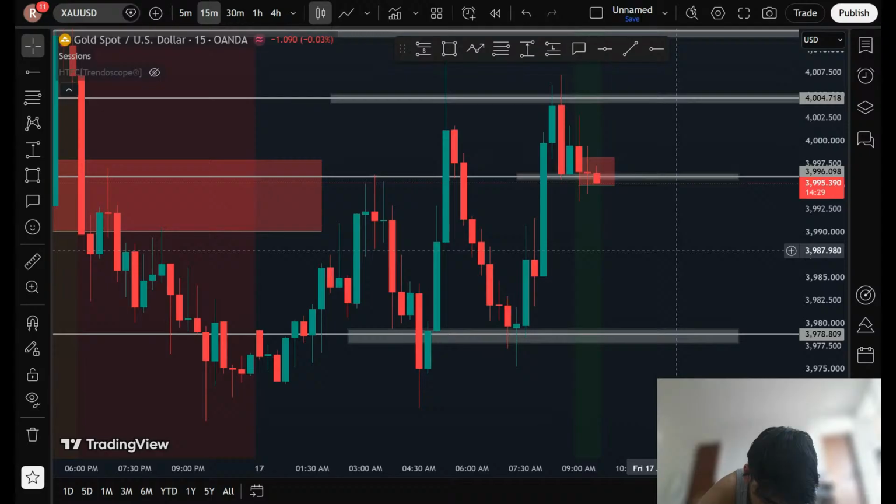30-minute candle has closed. 15-minute candle over here. We're consolidating. Ranging. Very, very difficult. Can you explain the last trade you took? Yep. We created support, took a buy, price went up, closed the trade. That was the trade.